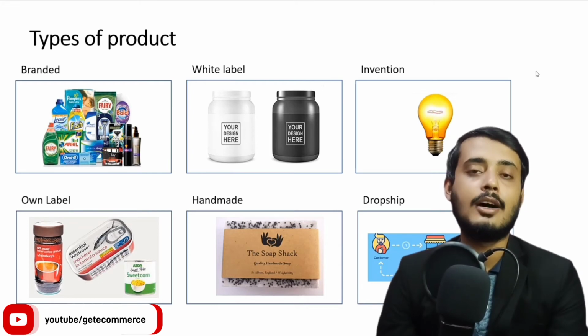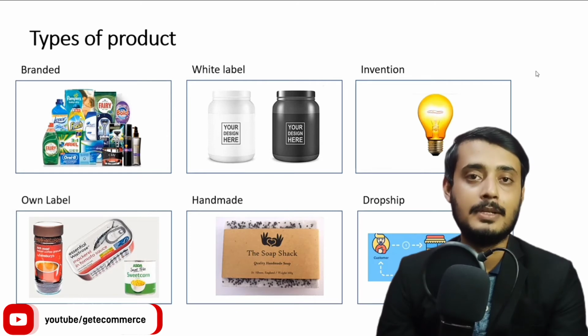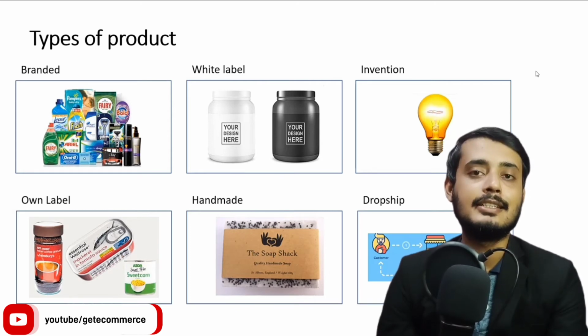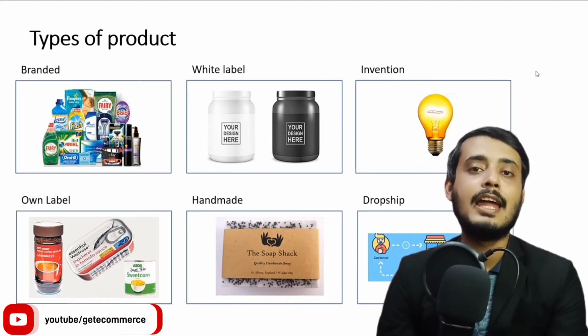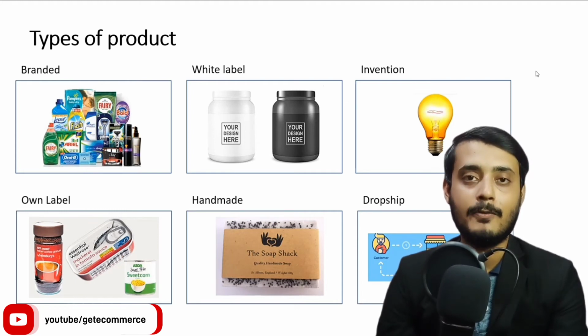Another option is own label, which is also called private label. This is where you would go to the manufacturer and ask them to make a range of products specifically for your business. This is the kind of strategy employed by supermarkets' own labels, which can be seen in this picture. Both white label and own label products have disadvantages. You will almost certainly have to buy larger quantities than you would have with branded product. However, you do have a more unique offering.